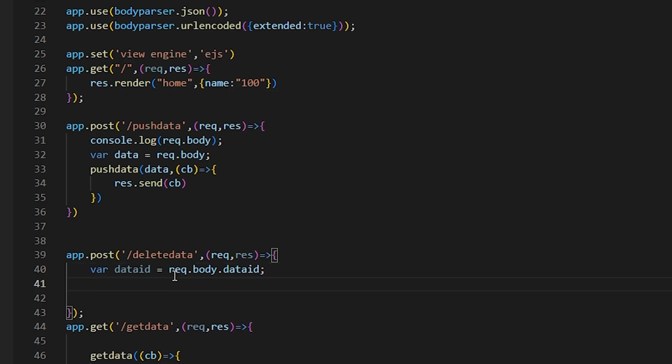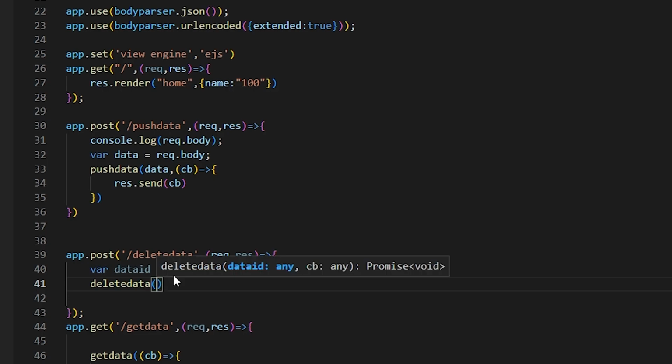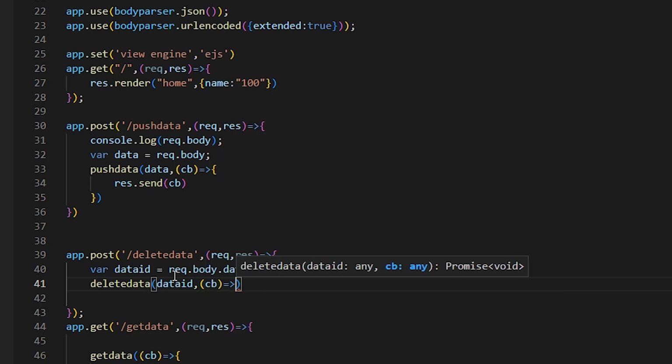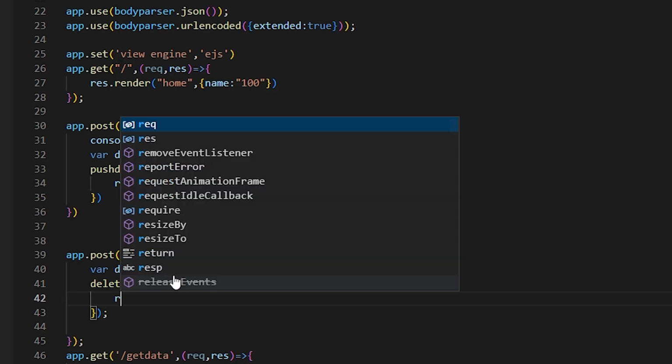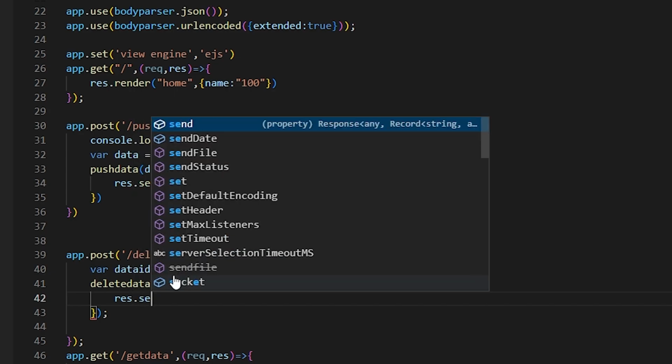This should be working. And next thing we'll be calling delete data, and in the function we'll be passing the data ID and providing a comma, and we'll be getting our callback from the function. And let's create the callback, handling the callback, and we'll be posting the same data to the client.